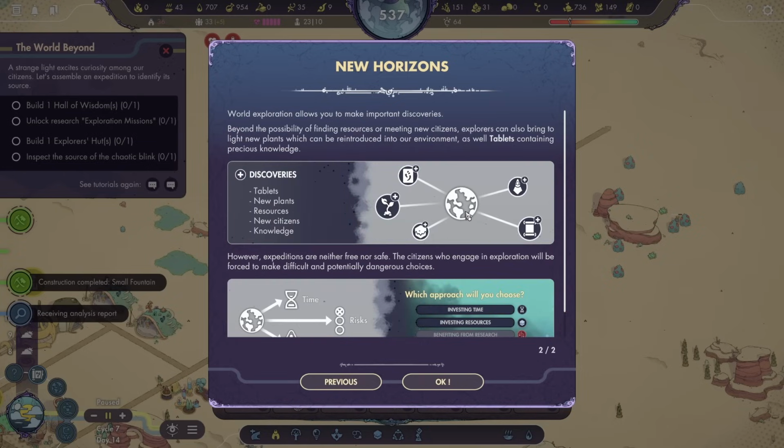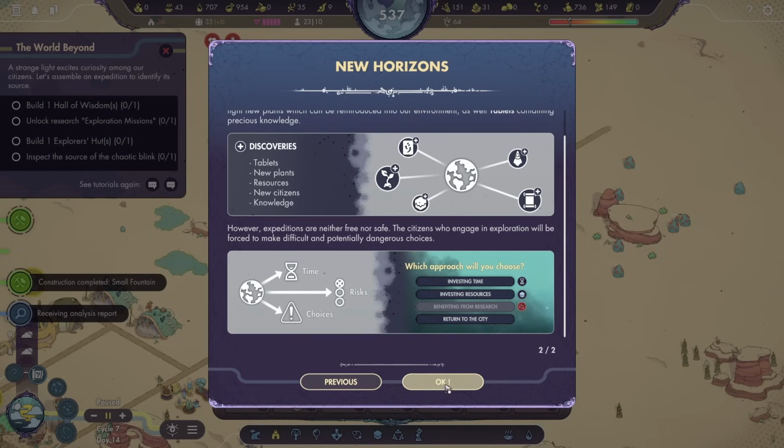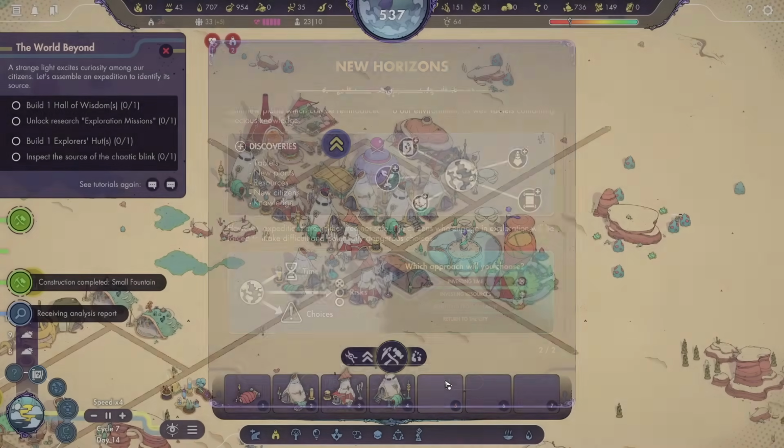World exploration allows you to make important discoveries. Beyond the possibility of finding new resources or meeting new citizens, explorers can also bring to light new plants that can be reintroduced to our environment, as well as tablets containing precious knowledge. However, expeditions are neither free nor safe. Citizens who engage in exploration will be forced to make difficult and potentially dangerous choices. Interesting.